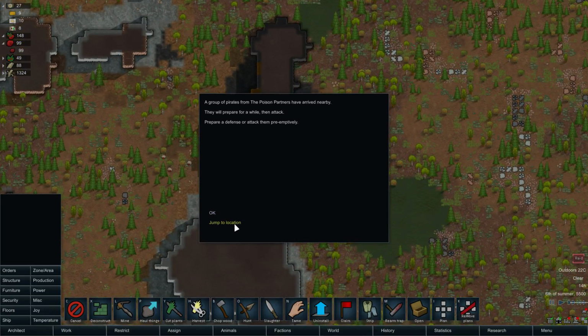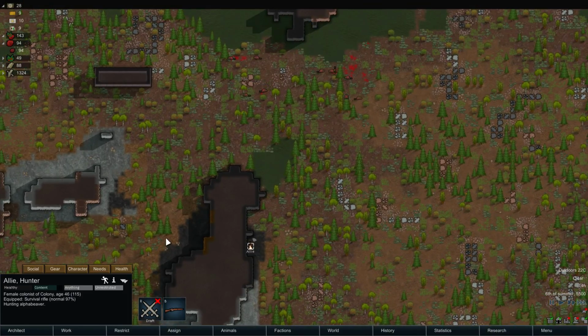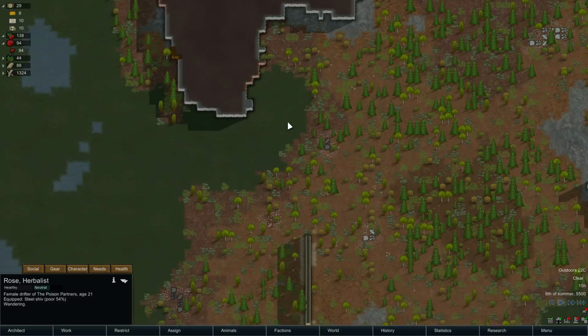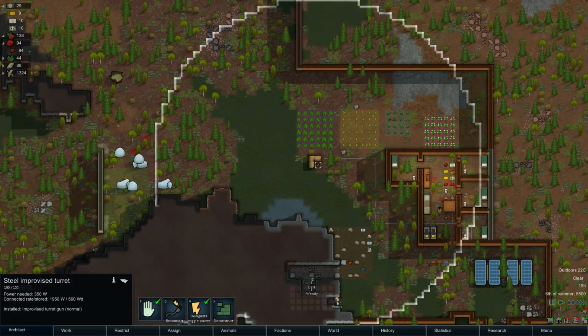Oh no, there's a raid. They will prepare and then they will attack. Prepare defense or attack them preemptively. A group of pirates from the poison partners have arrived nearby. They will prepare for a while and then attack. So where? It's just one guy. Okay. Okay, Allie. Hunting is not so much of a priority anymore. You can come home now. So this pirate, he is definitely going to come in from this side. So I do have a turret waiting for him. Maybe I will set up another one just in case.